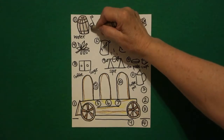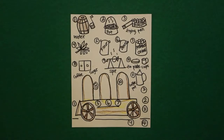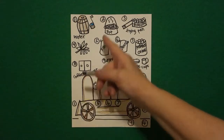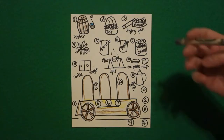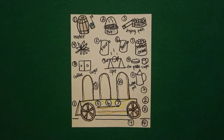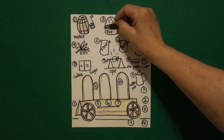If you have gray, you can make your little cup gray, and you can put some blue so you remember that this was their water barrel. And that's why it came over here on the bottom, because then they could come and get a drink of water and not bug the cook. Next is our pot of beans, which was always a standard, so I'm going to use my gray. Pretty much as everything is one color, and I'm going to lightly color my beans brown.